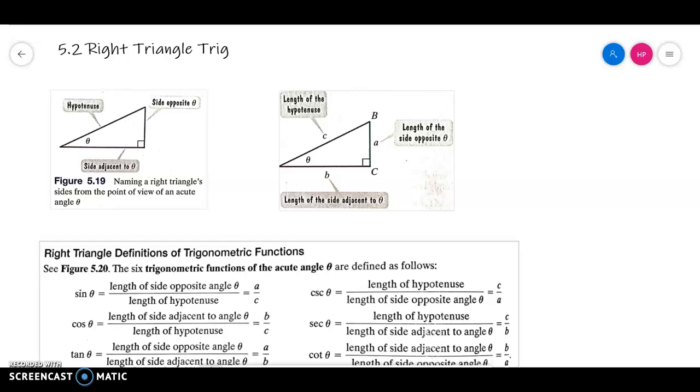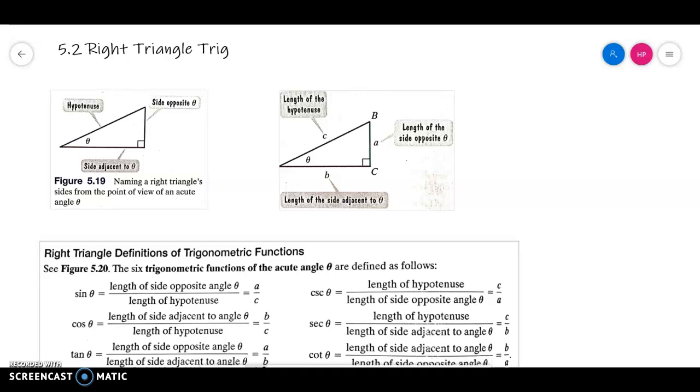All right, here's our first part of 5-2 right triangle trig. A few snaps from the book. Their pictures will just be easier to follow than mine. So dealing only with the right triangles, we are working with SOHCAHTOA basically.